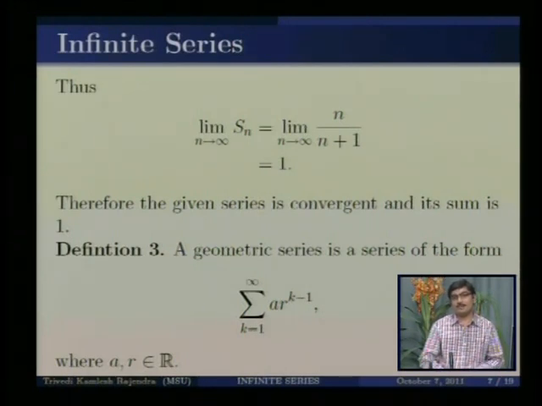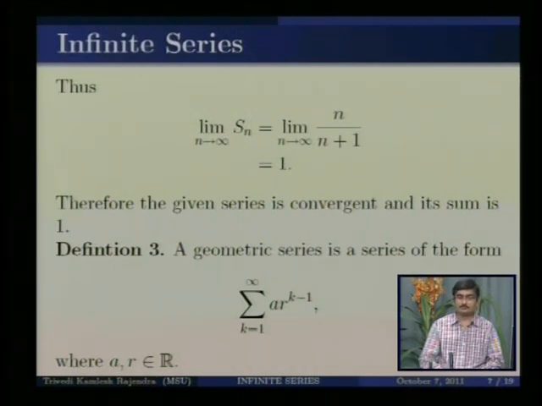I have not stated the theorem here, but I have used the theorem which says that if a sequence can be derived from a function, and if the function is defined for all natural numbers, then the limit of the sequence and the limit of the function are one and the same. So here the limit of the sequence is 1, and hence the partial sum sequence Sn is convergent. I am least bothered about the value, but if I want to find the sum, then the sum is equal to 1, and I have the answer.